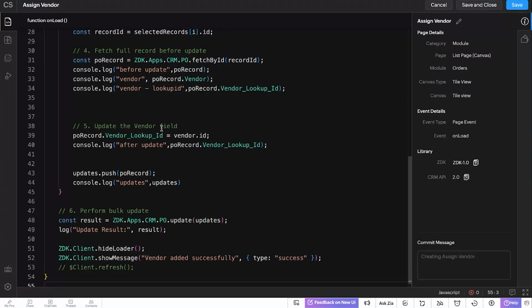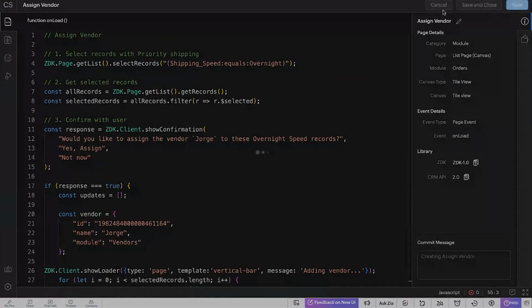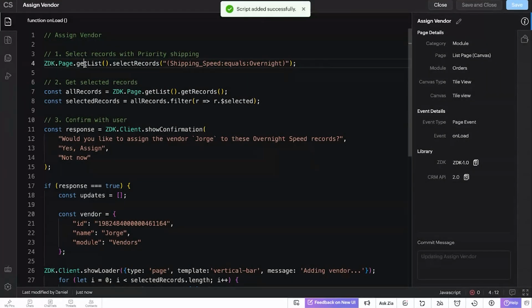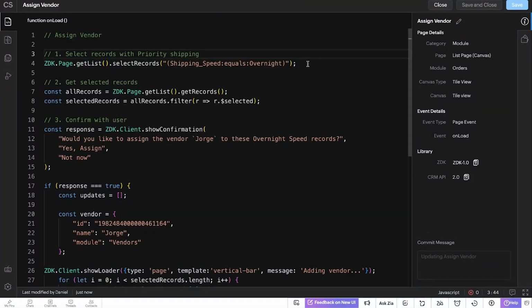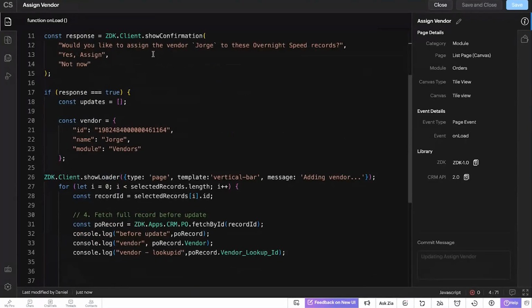And so I'm going to say assign vendor. Okay. So here what you'll see is I'm getting the list. I'm selecting the records where the shipping speed equals overnight. And then I'm just showing a confirmation to make sure that we don't do anything hastily.